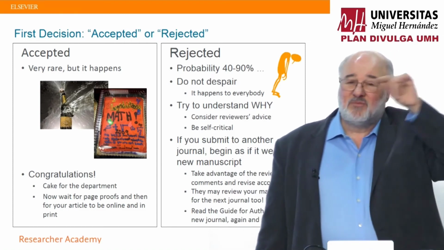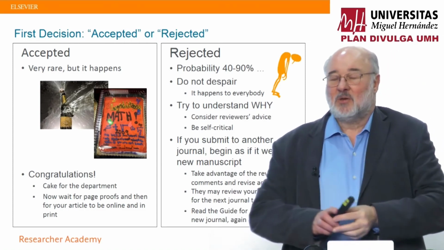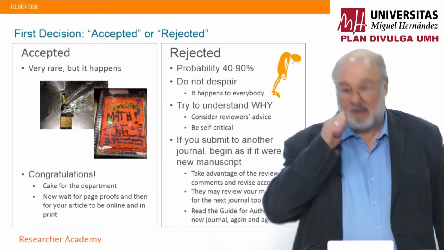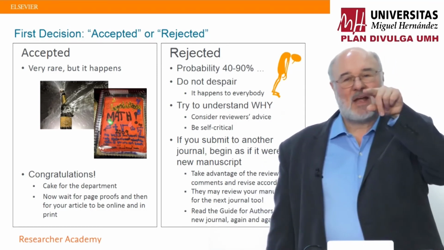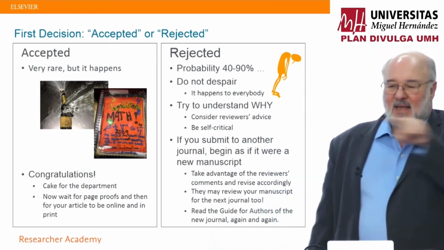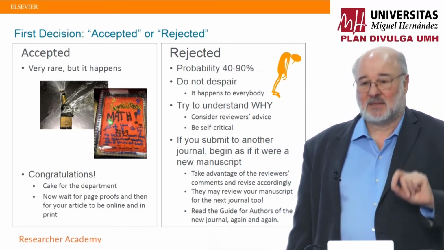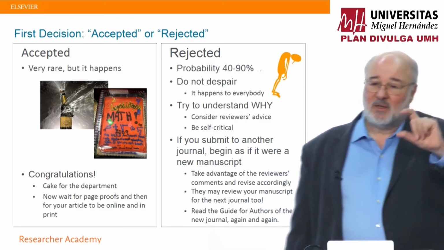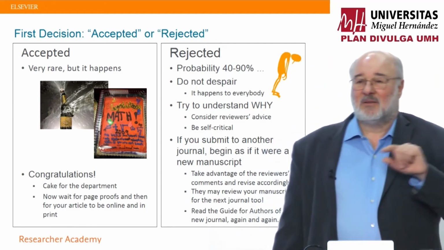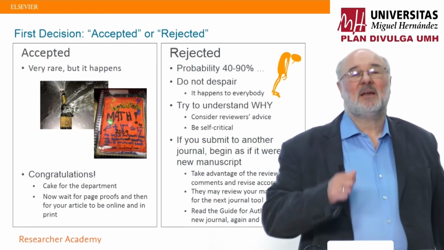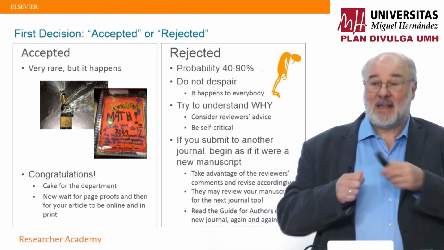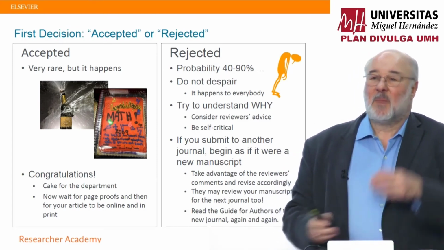Also, read carefully what they say. Sometimes you stop reading when you see the word reject, but it might say, you're rejected, but fix all these things, and we'd love to see a new version. That's called a reject with hope letter. We do have that version in our submission systems. So always read what it says, get your co-authors to read what it says, all agree it says what it says, and then move on from there.